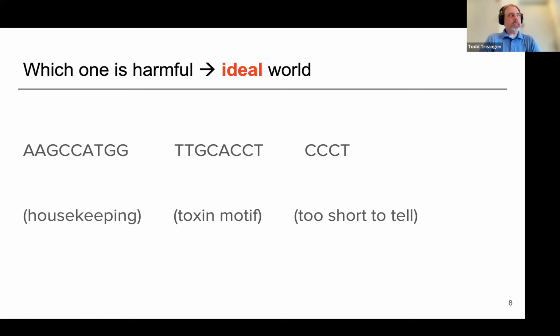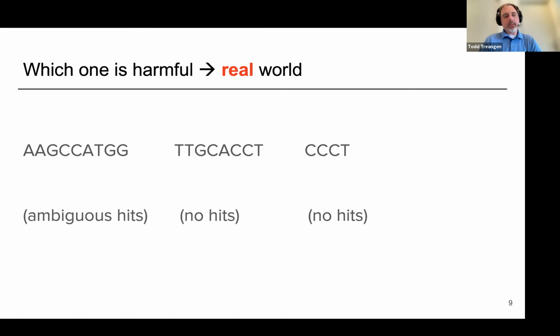But obviously, with these sequence lengths, or even things that are longer but not much longer than this, in the real world, what happens is the first sequence will just get a bunch of ambiguous hits. Potentially, we'll just say it looks like a bunch of other things in the database, and the database is huge. One of the main databases we use, and I'll talk to this later, is UniRef, which contains 30 million cluster representatives. So this might just hit a large portion of those. Maybe the middle hit, given the length and the characteristics of that sequence, will just come back and say there are no significant hits. And then finally, the last one could be no hits.